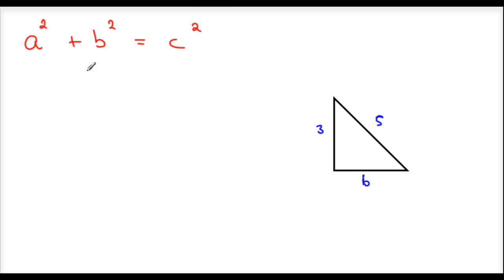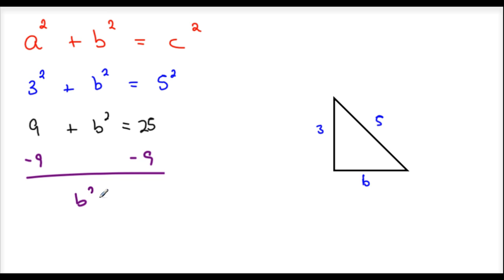Alright, now solving for b here is the same thing as solving for a. So my a is 3, so 3 squared plus b squared equals 5 squared. Substituting in and evaluating, 9 plus b squared equals 25. Subtract 9 from both sides. You're going to get minus 9. B squared equals 16. Solve for b. Take the square root of both sides. B equals 4. So we know that the 3, 4, 5 is a right triangle, and that's one very, very common set of lengths for these right triangles. 3, 4, 5 right triangles.